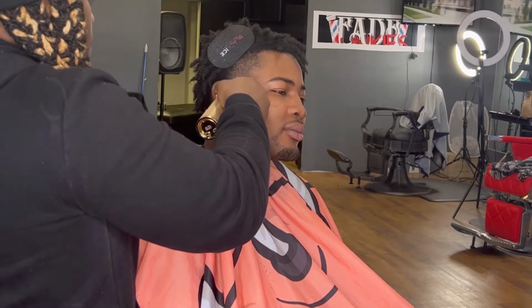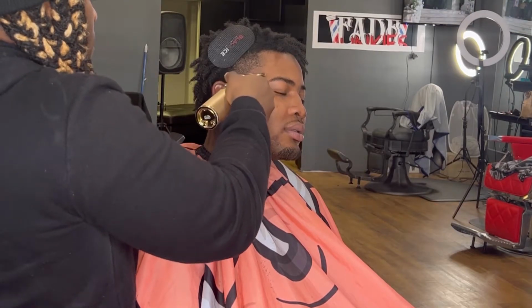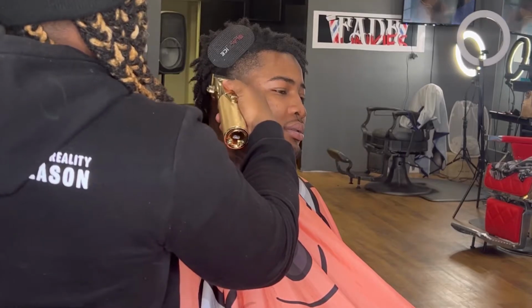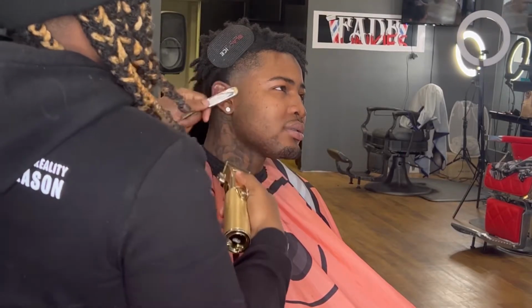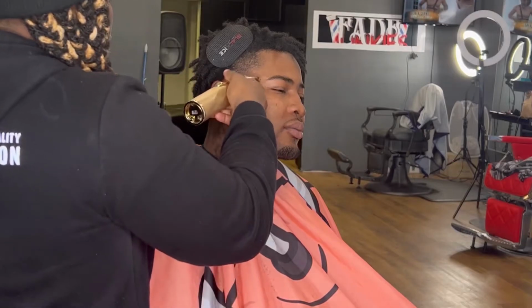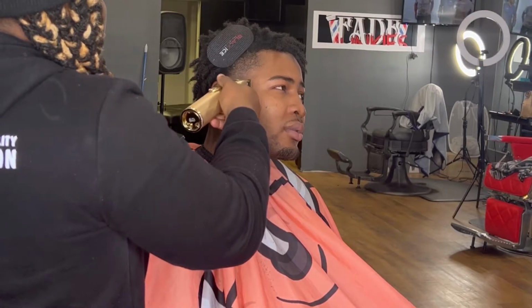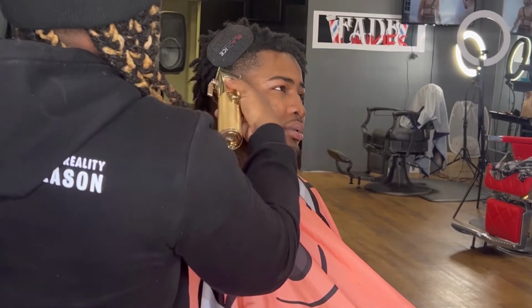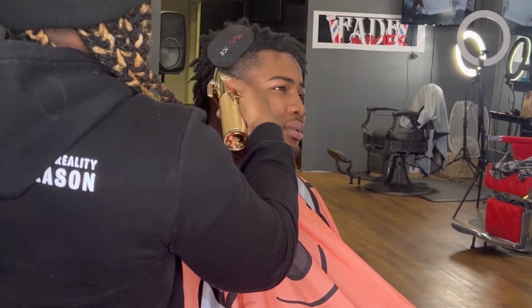So now I'm just gonna be flicking the lever back and forth, from halfway to closed or anything like that, working my corners. Basically, it's just detail work. With detail work, it's just going back over your work, checking little errors that you can see that need to be fixed, if you get what I'm saying. So detail work is important. Just make sure you do it.